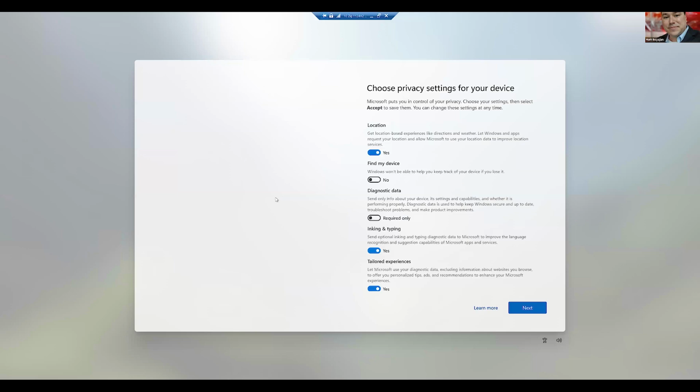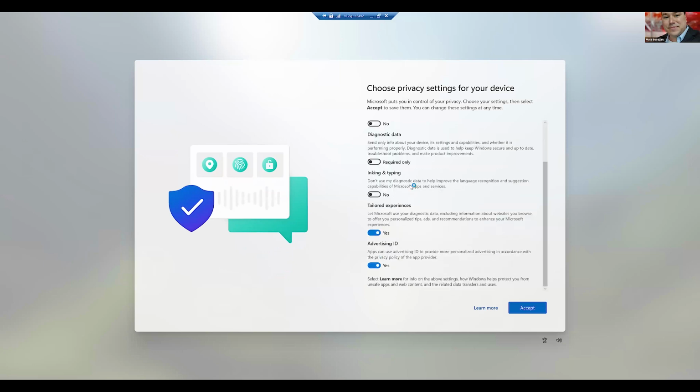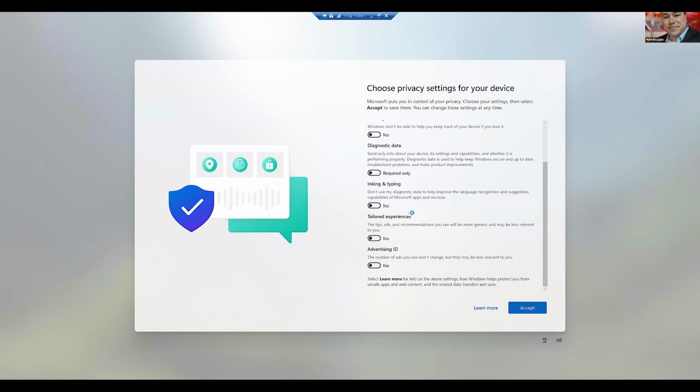We're going to get a little bit of a black screen as everything shows up. What's going on here? Well, it's still Windows 11, and Windows 11 is going to ask me things, especially the first time it's seen me, like privacy settings for my device: location, diagnostic data, inking and typing, tailored experiences, advertising ID. What's great is that, just like all the other functions of Windows, I can manage this with ProfileUnity. If I want ProfileUnity to define the privacy settings for my device, that's fine.